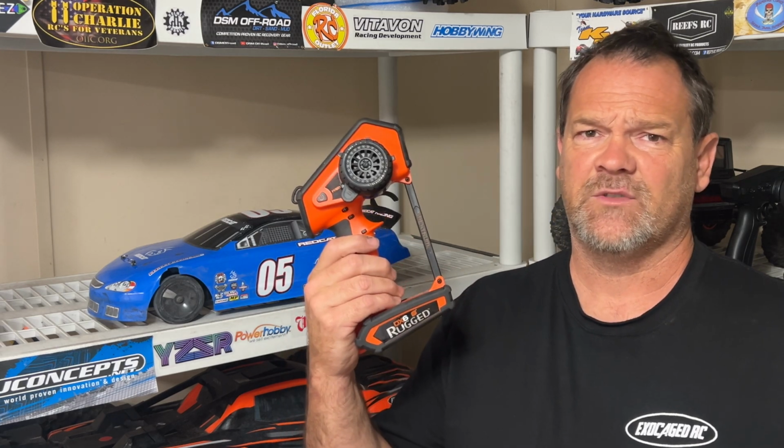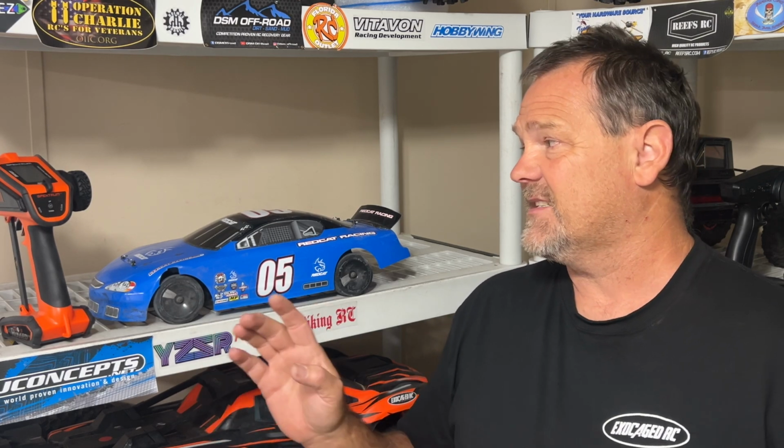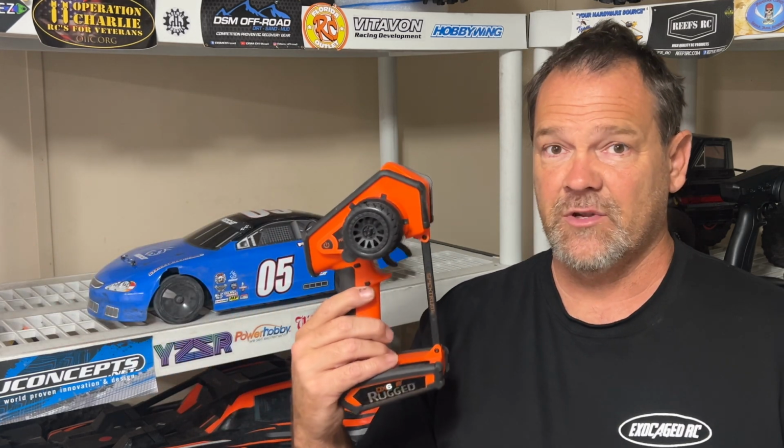This particular one is going to get more into it. I believe I'm going to run the DX6 Rugged in this. So the DX6 Rugged, the gyro, I'm really impressed with the gyro on that. The sensitivity, the finesse of it, the steering steps, all that stuff like that. So this is going to be the radio in here. I'm not exactly sure of the servo just yet, but we're going to do something there too.